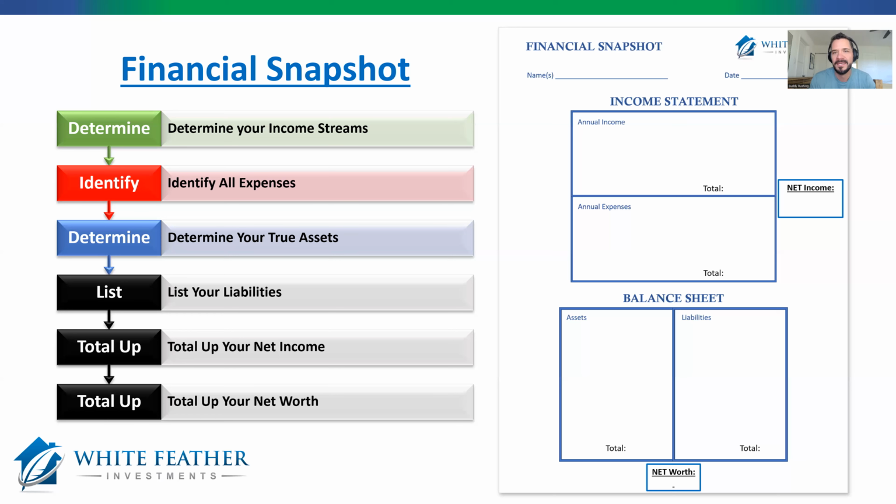So let's talk about how you fill these out. I like to start with the income, then move to expenses, then move to assets, then move to liabilities. So let's start with the income streams on the first part of this. Determine your income streams. Well, if you're active duty, then your income is what you make on your leave and earnings statement, your LES. So just take a look at your LES or whatever earnings statement you get from your job and determine how much you make. If you get paid every 2 weeks, then determine every 2 weeks, then multiply by 2, and that gives you your monthly, and then multiply by 12, and that gives you annual.